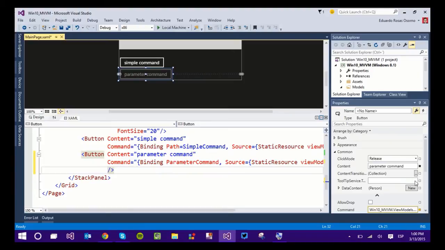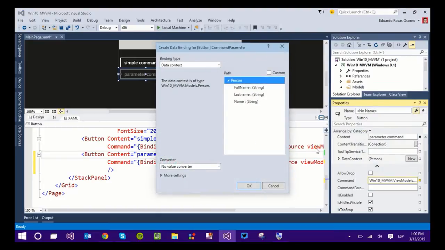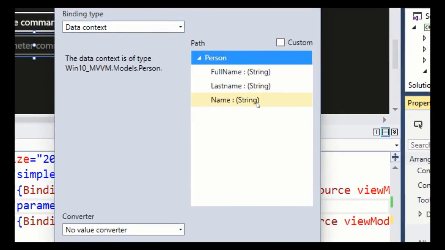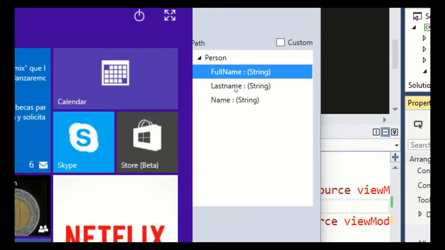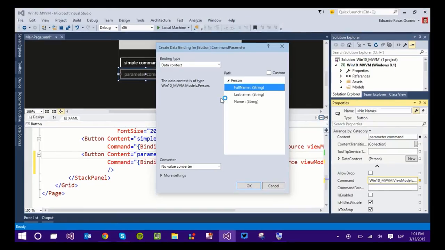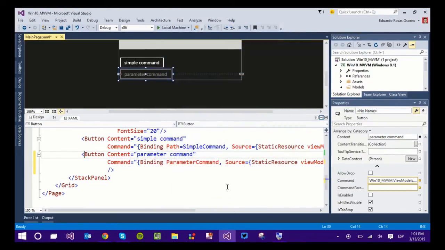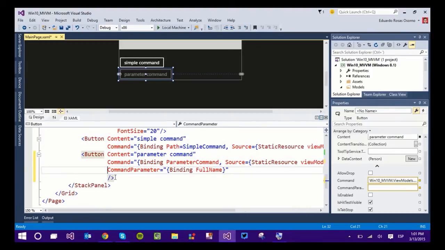So that's why when I wanted to create a binding for the parameter command, I can actually set the full name of the data context of that button to be the parameter. So when I set it, as you may be able to see, all that happened is that I'm binding to full name.